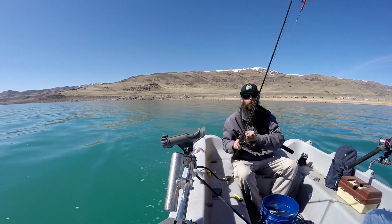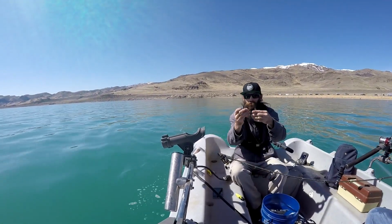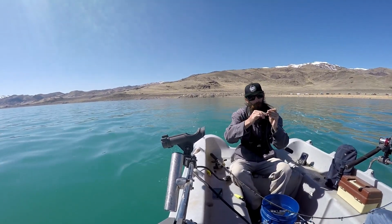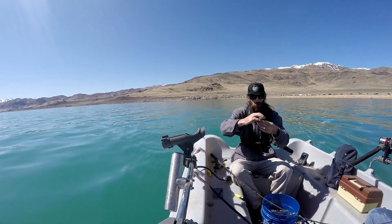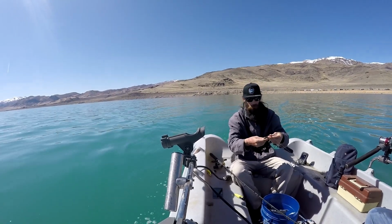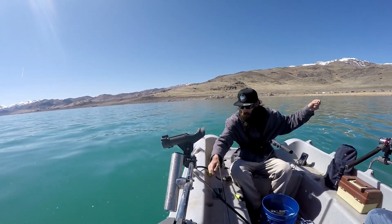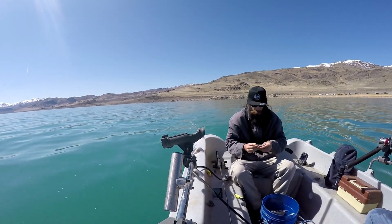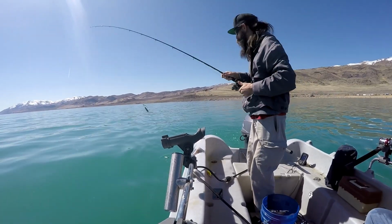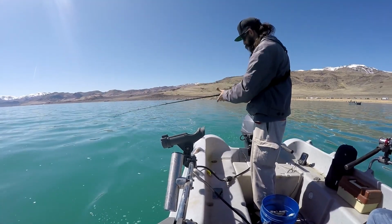Set this up here. I just got my slider here, and I'll attach the weight to the slider. And that could work as like an attractor. I don't know, the fish might see it, they won't be able to get hooked on it, but it might attract them. A little flash to it, green and purple. And I've got a 30-pound leader about 6 feet long to a duo snap swivel. We'll let her out. Oh yeah, it looks much better. Oh, that looks good there.